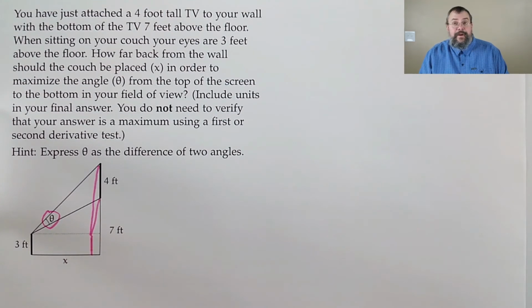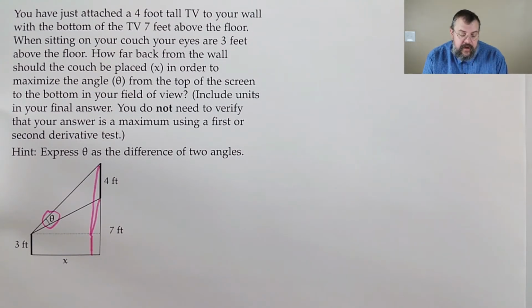For instance, some people, when they go to a movie theater, say, I want to make sure I get to see as much of the screen as possible. So they'll move around and find their sweet spot where that angle is as big as possible to make it very immersive. Okay, well, what do we do? Well, probably we should see what the hint says.